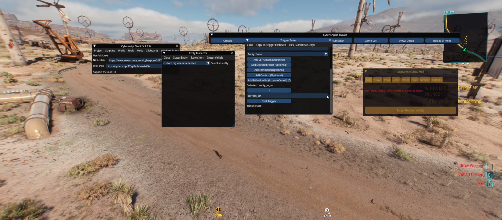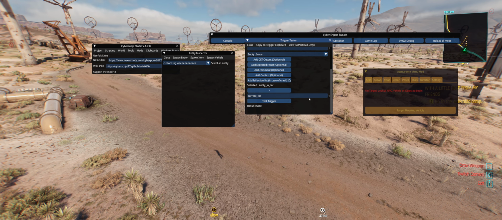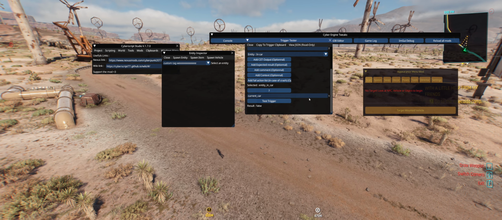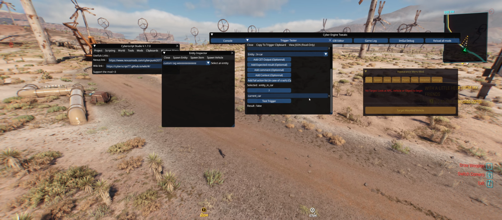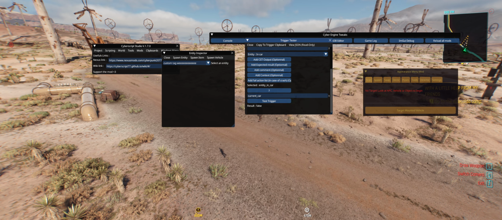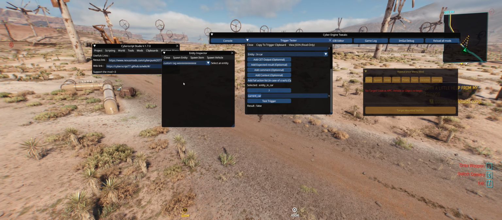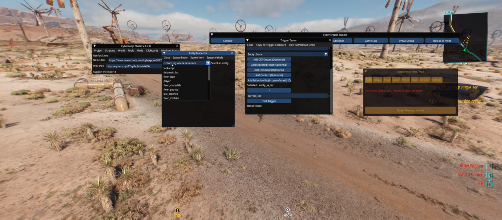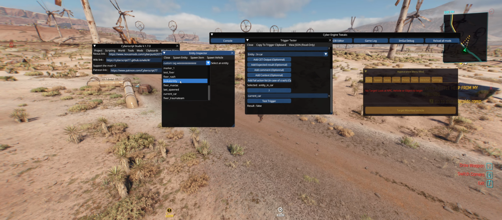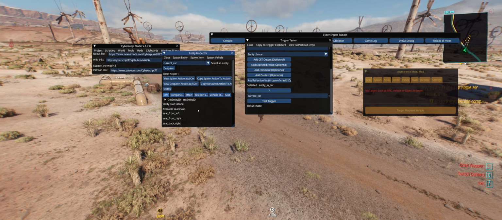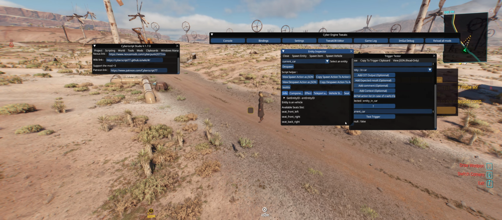So say if you want to do something with that specific car that you're going to get in, well, the tag is still the same, but you have a new tag called current_car. That means the car you're currently driving. For instance, I'm in a car right now. It's an invisible car that's referencing a work spot.